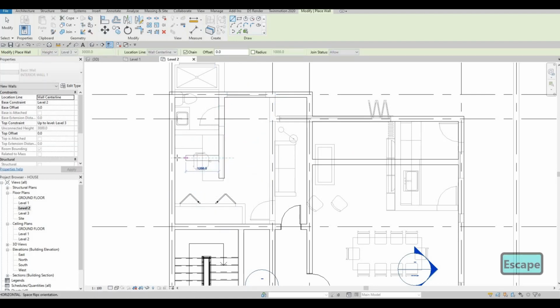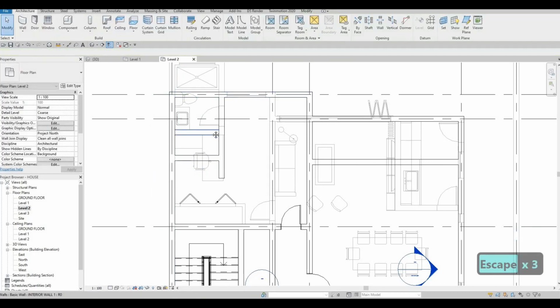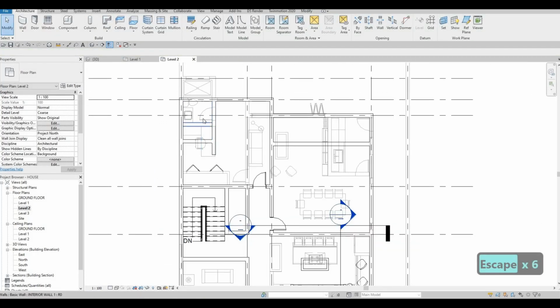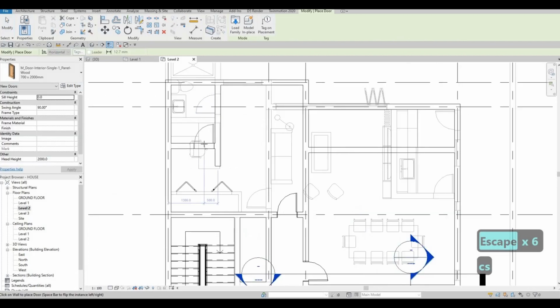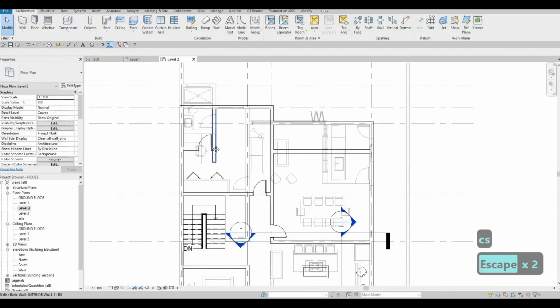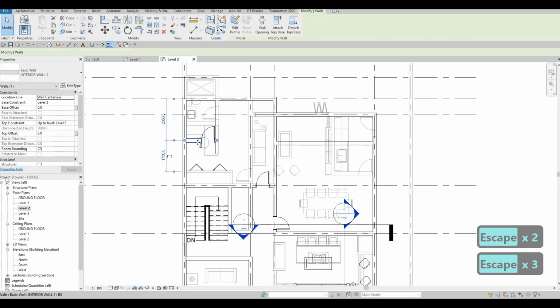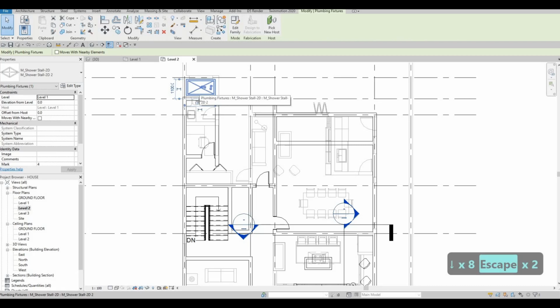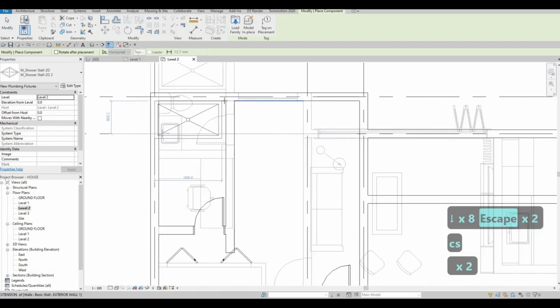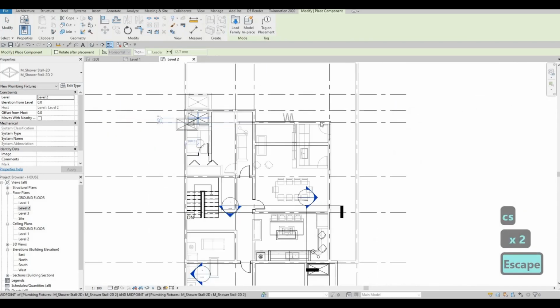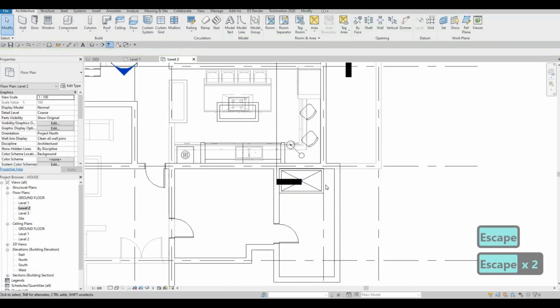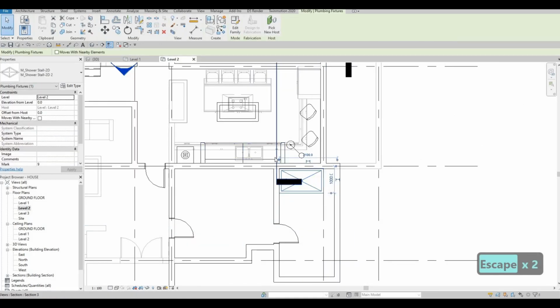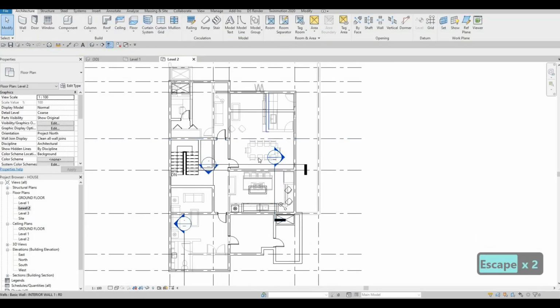And then we could just add something like that right there. And then same goes. Let's add something like that right there. We could extend this depending on how we need it to be. So we could just extend. And then we could copy this one right here because it's the same size. And then here we could extend this one. But it's better to just add it right now.